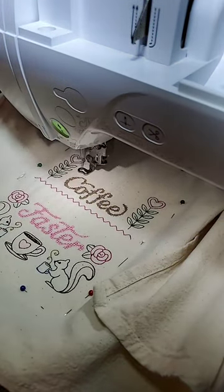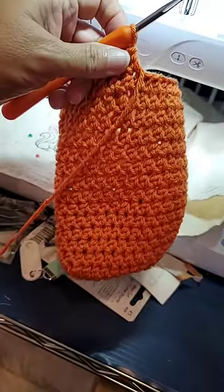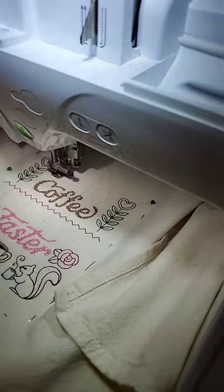There we go. And I'm also working on my crochet. So I'm working on this slipper, which I think is almost done.